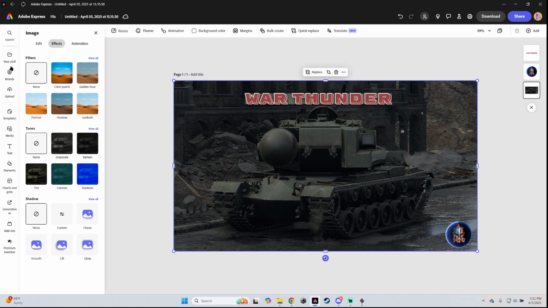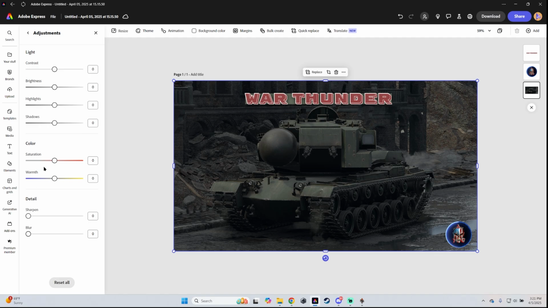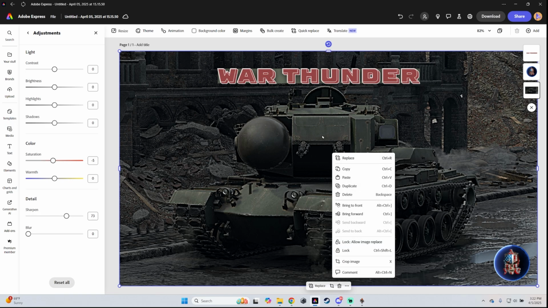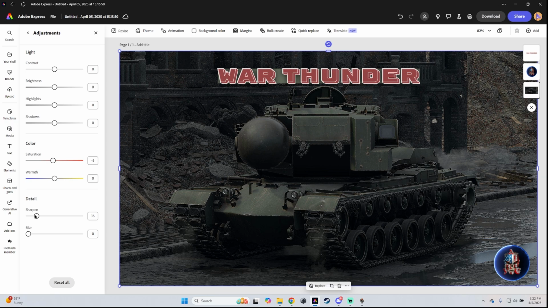Okay. And then let's say we want to sharpen the image out on this. So go back to edit, go to adjust. And this is where we can change a lot of things. Change the sharpness of it. Change the detail. This is going a little bit tighter so you can see what I'm talking about. Make it much more detailed, which will increase how big this file is too. So you got to be a little bit careful of that. But let's say we want to have it just a little bit sharper. Let's go with that right there.